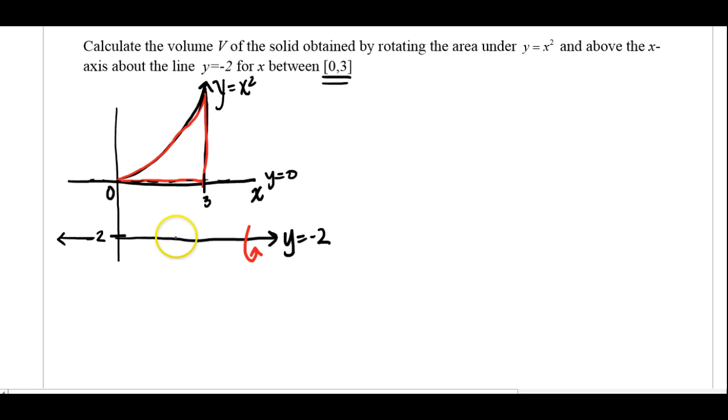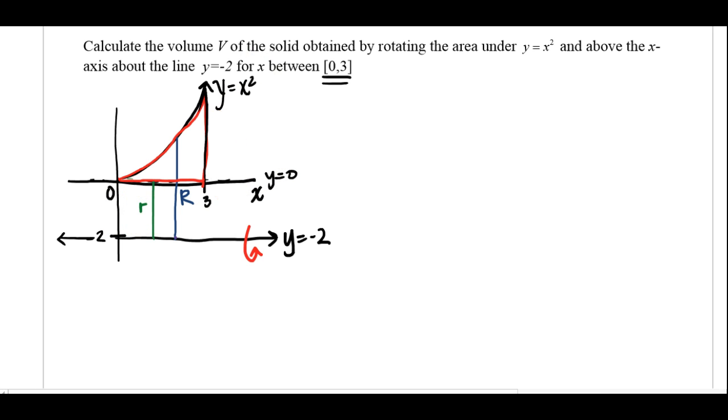If I go from the axis of rotation to the furthest away function, that would be y equals x squared. That is my big R. Then I go from the axis of rotation to the closer function, the x-axis, y equals 0. Notice we were given the x-axis as a bound, but they didn't specifically tell us y equals 0. We had to gather that from the fact that the x-axis is equivalent to y equals 0. So now this green line is little r.